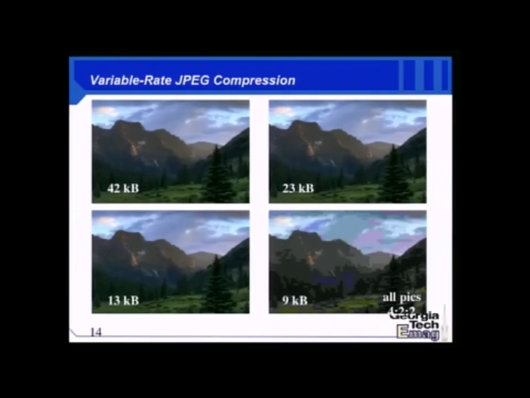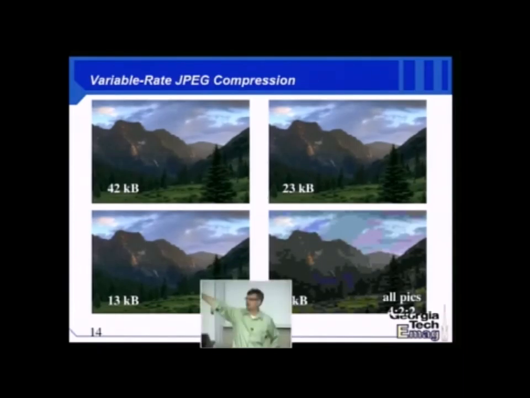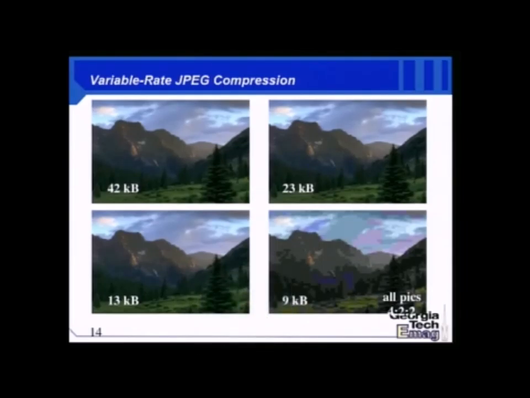Then I go down to 13 kilobytes, where I'm throwing away even more information. And it's hard with this display to even see a difference on that. But then when I go down to 9 kilobytes, where I'm throwing away just about everything except for the first couple coefficients, now you can start to see some blockiness. And I'm basically getting rid of all of the details in that discrete cosine transform, except for the average value, and maybe a couple of gradients.